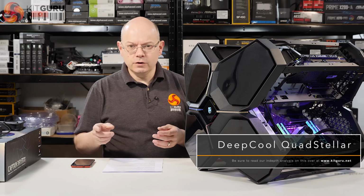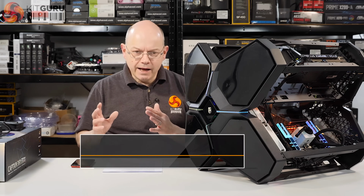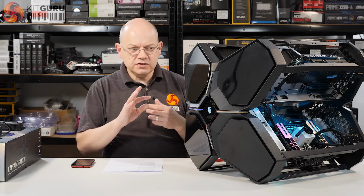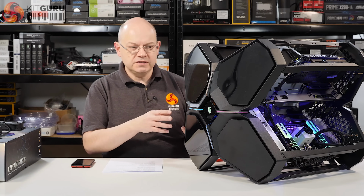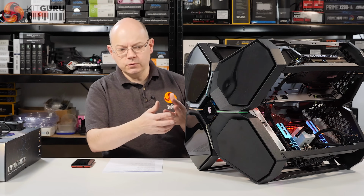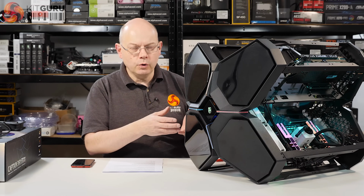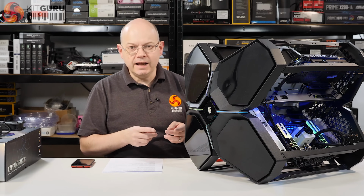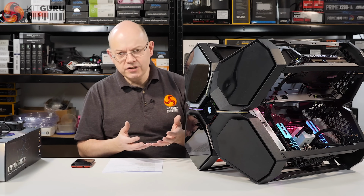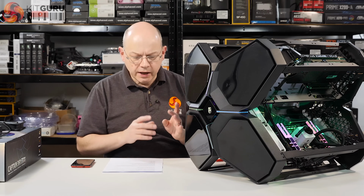There's no sort of WPS button just to automatically link the thing together. And then it scans and hopefully it finds it, and then you can control it. Once you set fan speeds, and I've got this set to a steady 500 RPM, and you set the RGB how you want it, I've got it set to a rainbow thing, then the settings are stored within the DeepCool QuadStellar. You don't have to constantly connect to change anything, but if you want to keep it like this, that's it, one setup, job done.